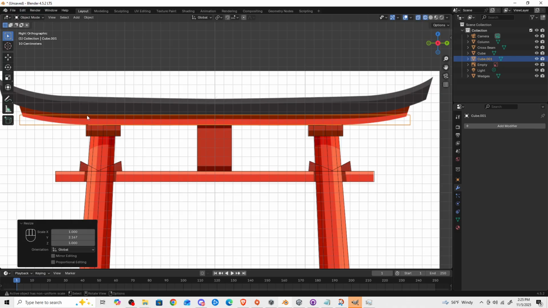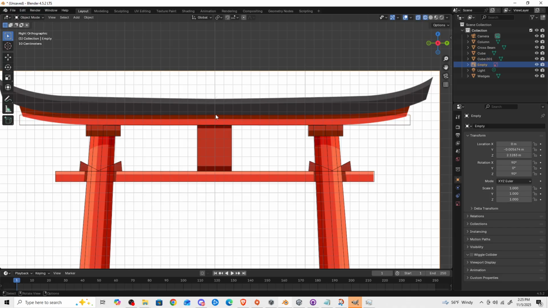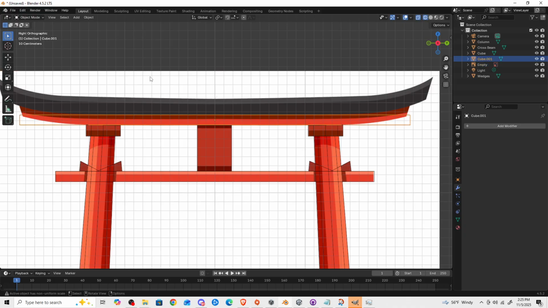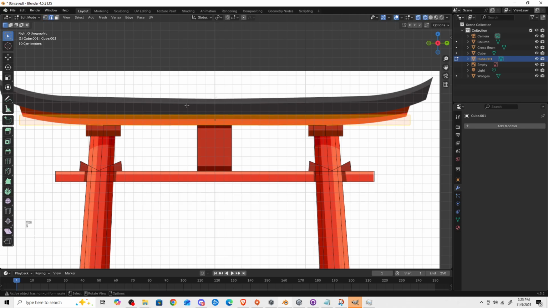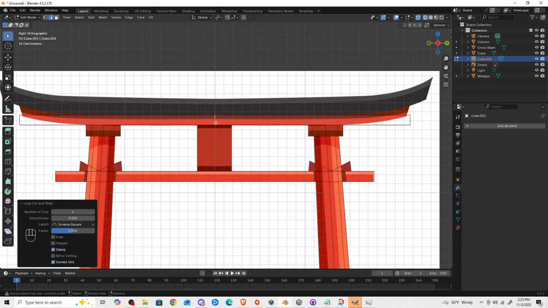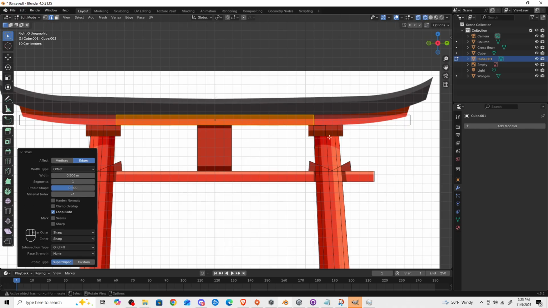So it only really starts curving around here. So I think that's where our first edge loop is going to be. So what we can do to make that is select first just an edge. We'll hit tab to go into edit mode, 2 to select edges, select the top edge, control R to make a loop, left click, and then just right click so that it's in this position. Then we'll hit control B to bevel that edge loop and move it until that position that it first starts curving up, which I think is, we'll just say it's around here. Probably is slightly before that, but it's not a huge deal.